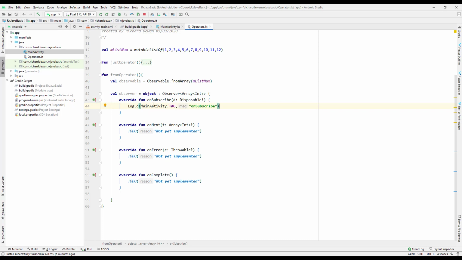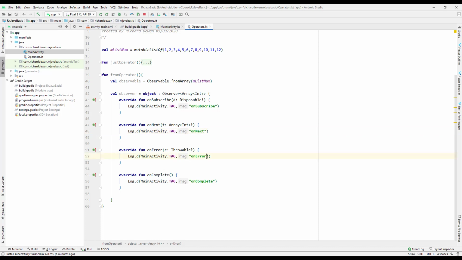Then we have onNext, onError, and onComplete. So just replace this one with onComplete and onError, and this is onNext, and then we have onSubscribe. I think that should be fine.